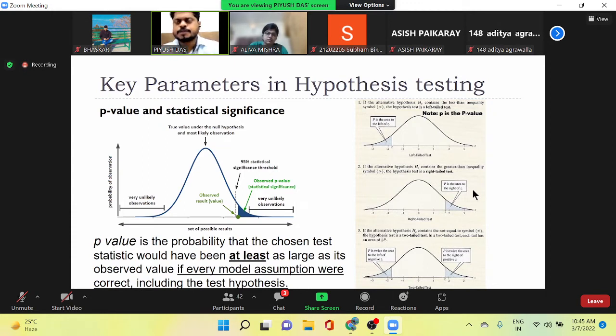So you framed a hypothesis. Now obviously you cannot go to all the 350 or 250 seniors who have been placed. So out of that, randomly you collected data from 50 seniors, right? So what is your hypothesis? Null hypothesis is less than or equal to 20 lakhs. Alternative hypothesis is greater than 20 lakhs. Let's say hypothetically, when you do that survey with those 30 or 50 students whom you interview, you got an answer of 30 lakhs, an average salary package of 30 lakhs. Without going to a statistical test, what will you say? Yes, it might be true. It might be greater than 20 lakhs, right? Yes or no? Yes, sir.